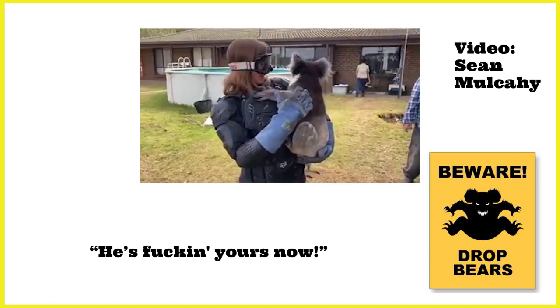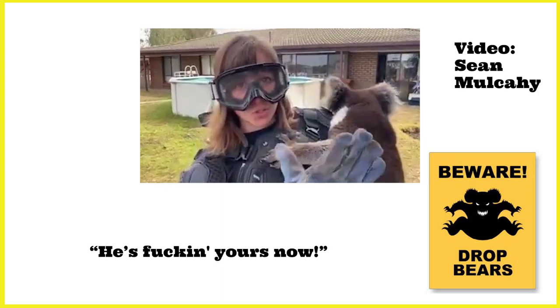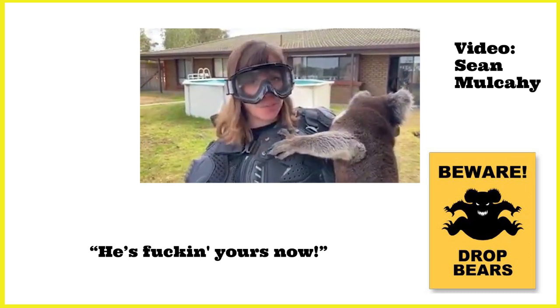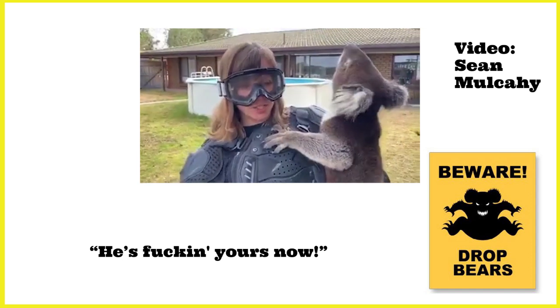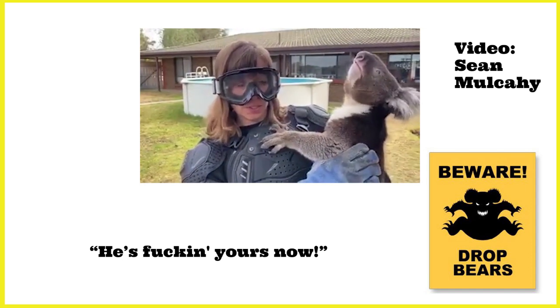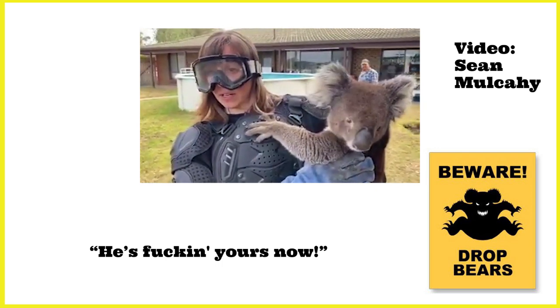We've been told that this is quite a dangerous bear that's been known to attack people. It's called a drop bear because they drop out of the tree to attack people. Just been handed it and had to put on all of this protection gear because of what it might do to me. I'm not quite sure what it's doing right now. Shit. Oh, it's looking at what? Okay. No, right. I thought he was going to get you.